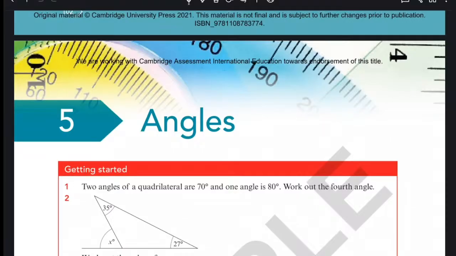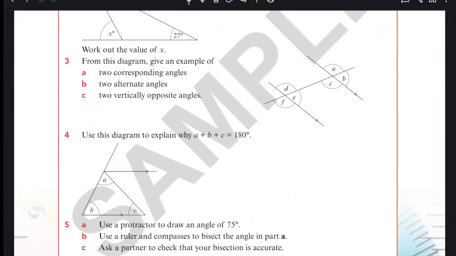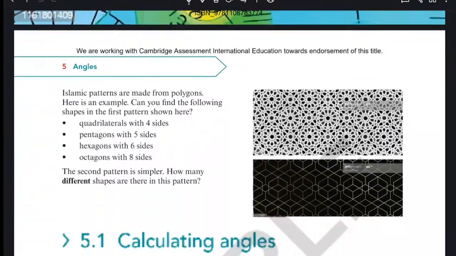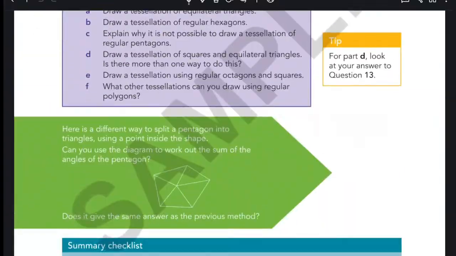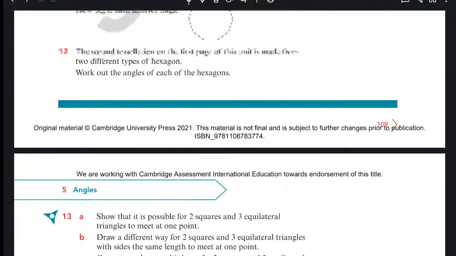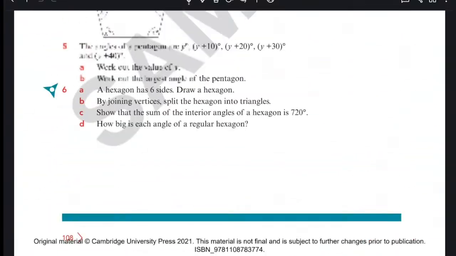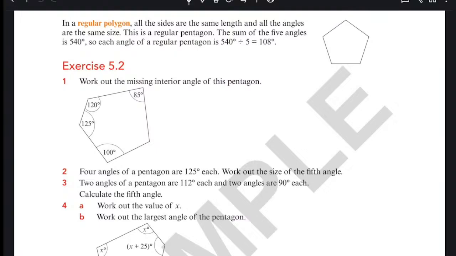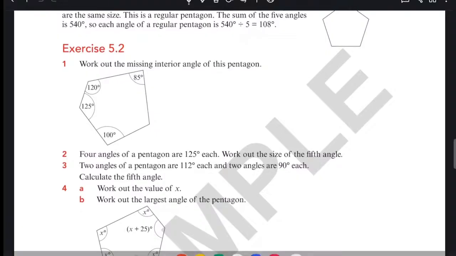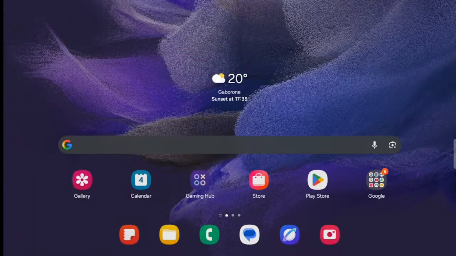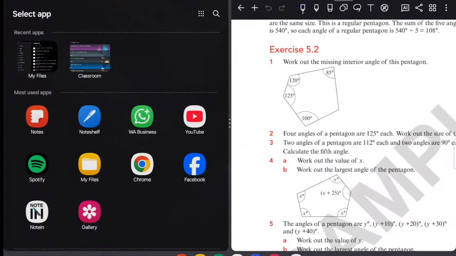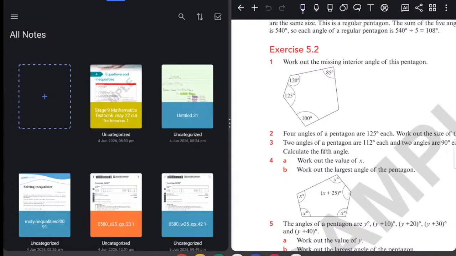Let's quickly get to work, and I want you to do the things that I'm going to show you. It's very, very important. I have two things to show you. I'm going to start with the bottom going up. Are you ready? Okay. So chapter 5 in Form 2 maths is about angles, and you're supposed to know how to calculate many different types of angles. Today I'm going to start with one, and then I'm going to give you a good assignment. I want you to calculate and calculate and calculate.